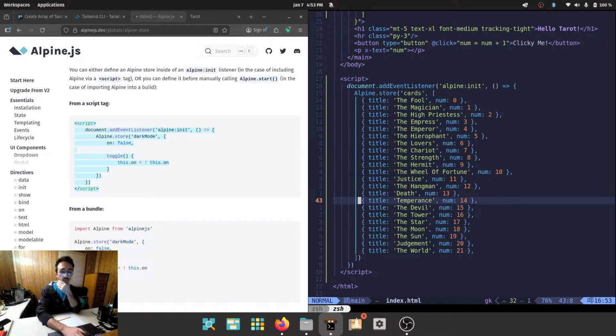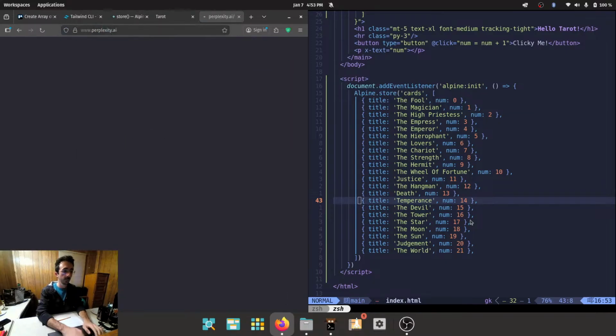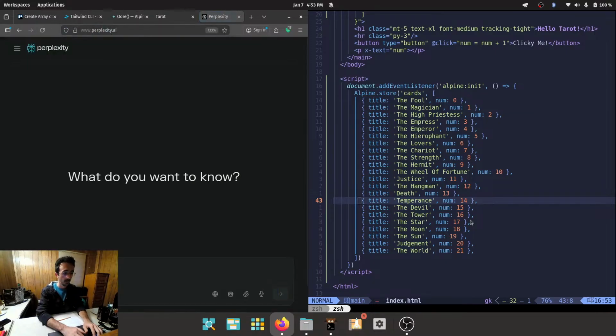Okay. So, this is good. I am going to see if, I always use Perplexity, and I'm wondering, I've never tried to get it to do anything coding-wise for me before, so I'm kind of curious to see if it will.